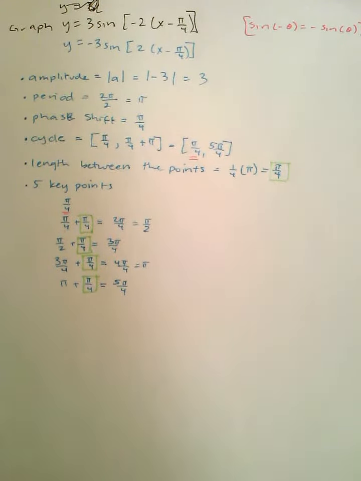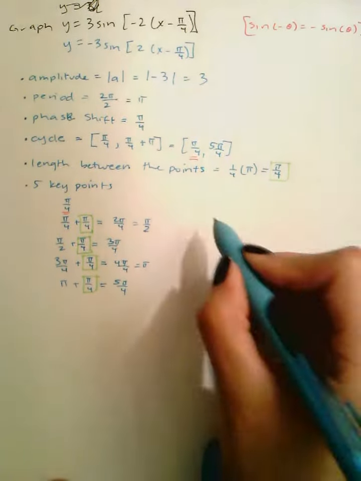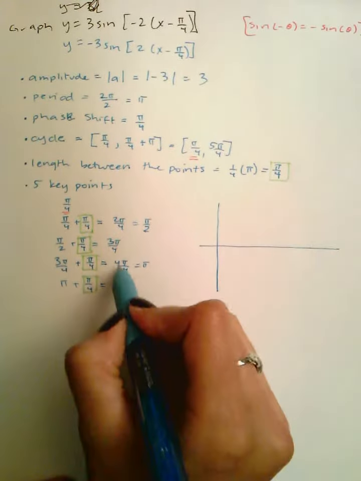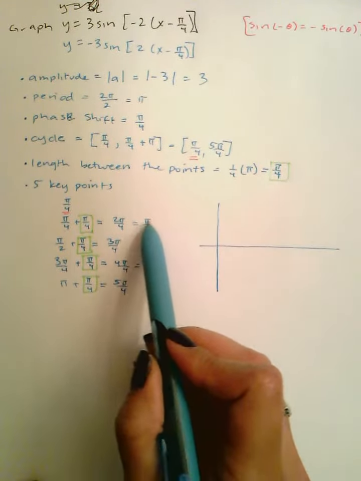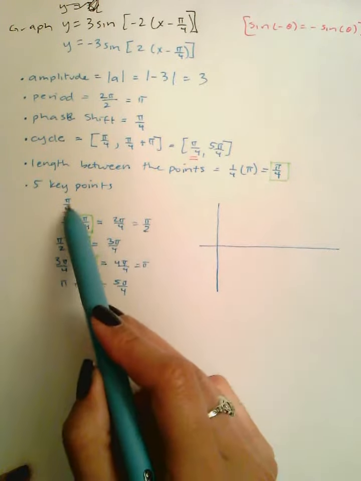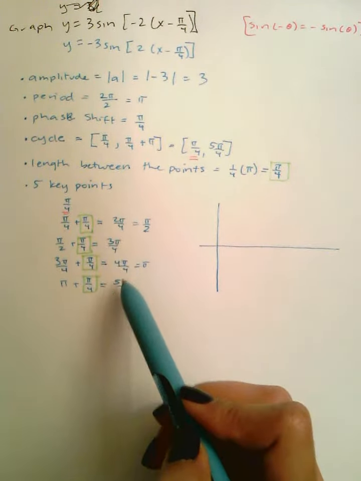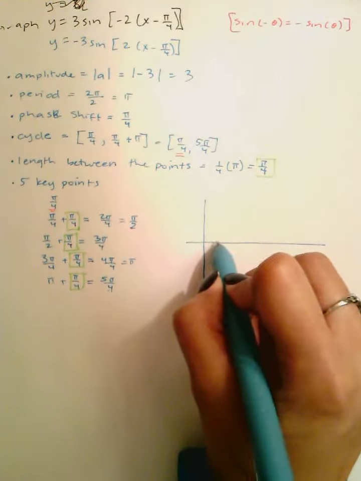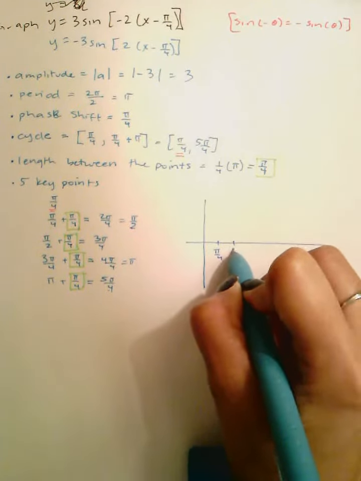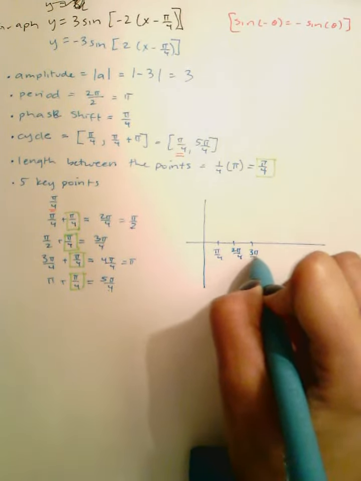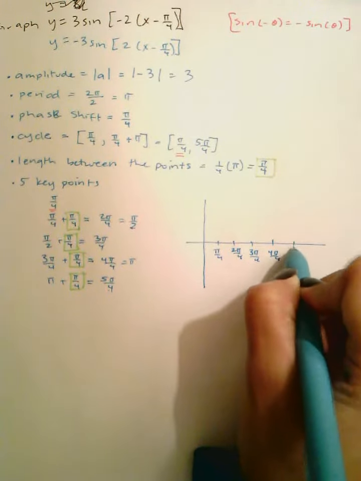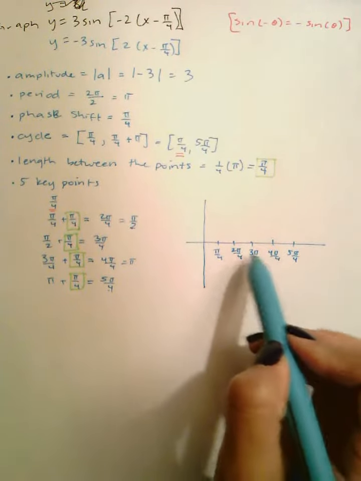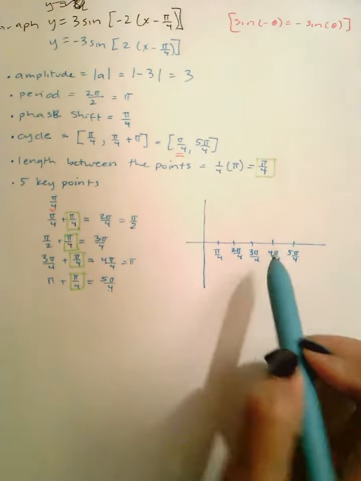Now let's go ahead and start sketching our graph. So let's write out the key points. And all of these are in terms of 4, a denominator of 4. So if I kept everything with the same denominator, pi over 4, 2 pi over 4, 3 pi over 4, 4 pi over 4, 5 pi over 4, everything's in terms of 4. So I'm going to go ahead and count by pi over 4. So this is pi over 4, 2 pi over 4, 3 pi over 4, 4 pi over 4, and 5 pi over 4. Again, just like before, you can go ahead and simplify these if we wanted to. So this is pi over 2, and this is equal to pi.